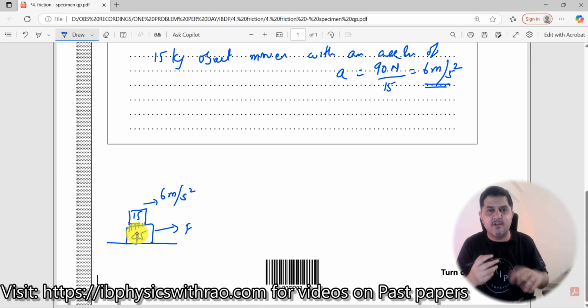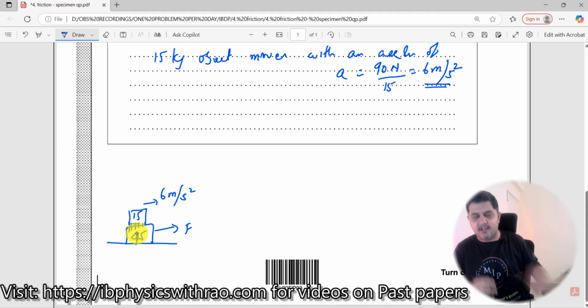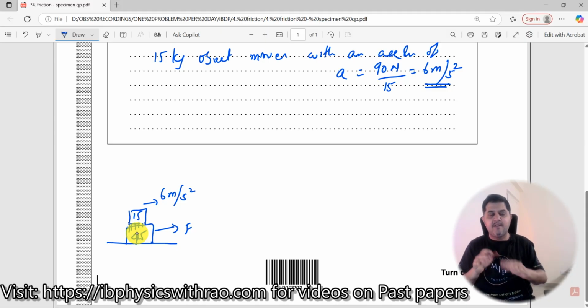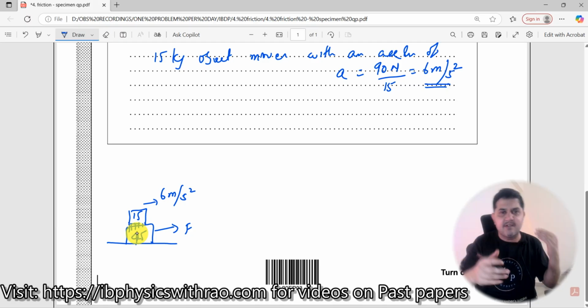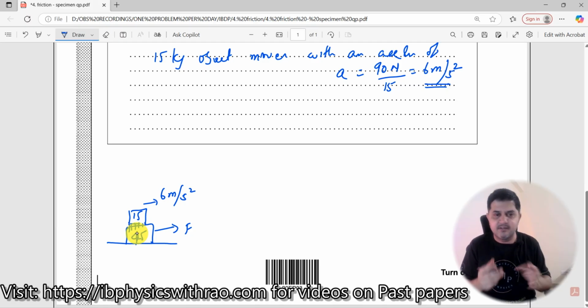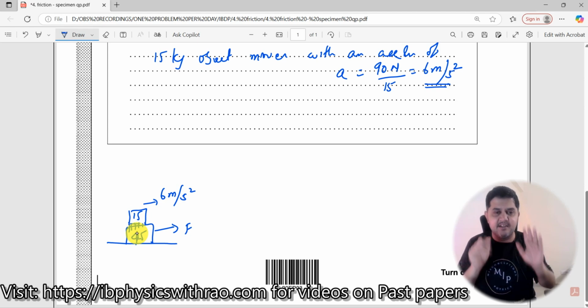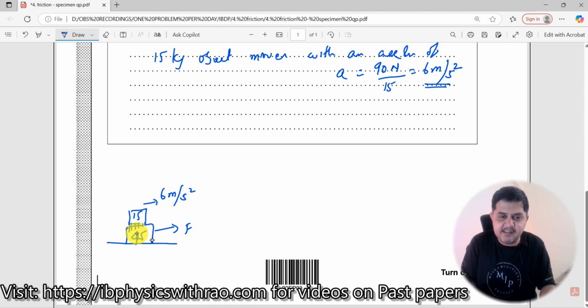It is like, for example, you are moving in a car and you see an adjacent car. If both the cars are moving with the same acceleration, then you see that both of you are at rest, right? Otherwise, one of them will be speeding faster, the other one will be slipping backward. So there is no race over here. Both of them are moving with the same acceleration. So therefore, this object is also moving at 6 meter per second square.